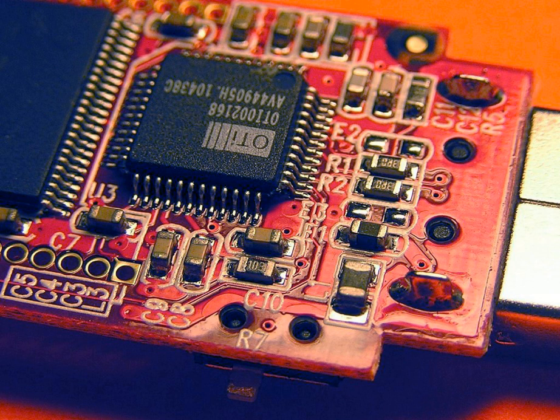An SMT component is usually smaller than its through-hole counterpart because it has either smaller leads or no leads at all. It may have short pins or leads of various styles, flat contacts, a matrix of solder balls (BGAs), or terminations on the body of the component.